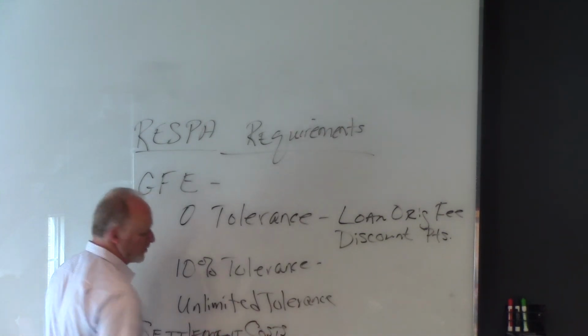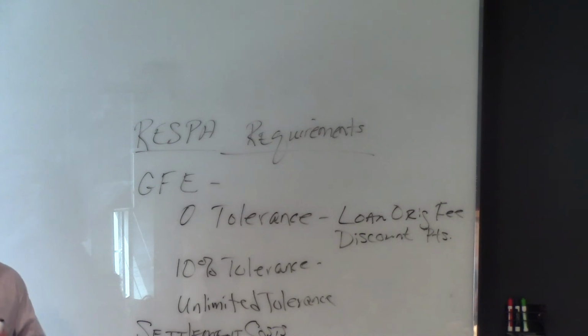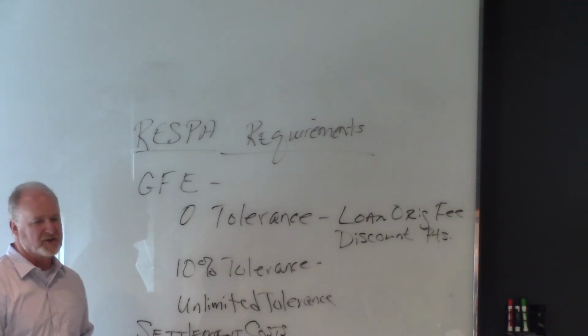The settlement cost brochure. It used to be called Shopping for Your Home Loan. Have you ever heard those commercials? Oh, maybe it's just inside my head. I thought I'd heard it somewhere, but maybe I made that up. No, they used to have a silly commercial. I think it's still called something close to that, but it's a settlement cost brochure.